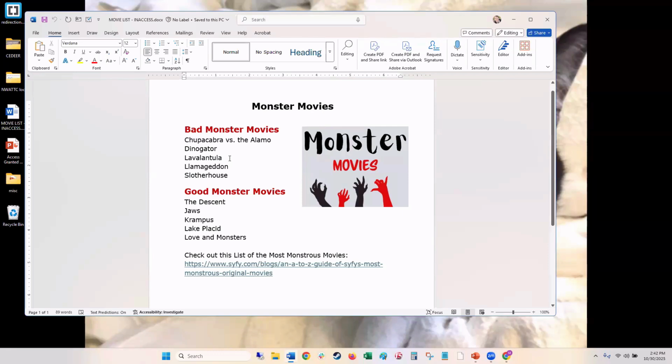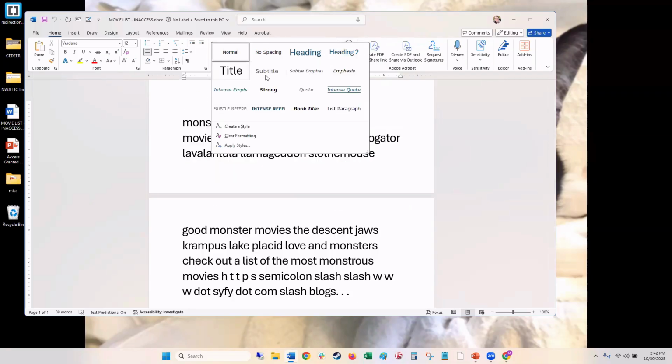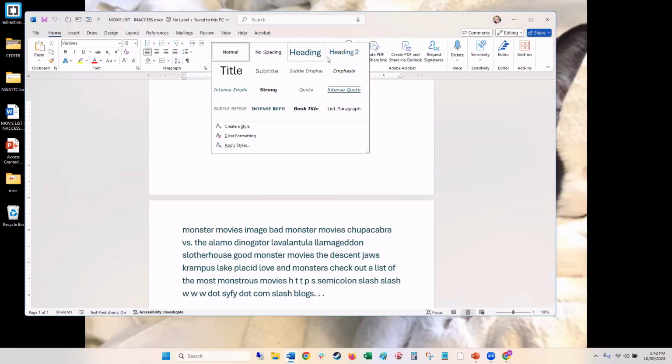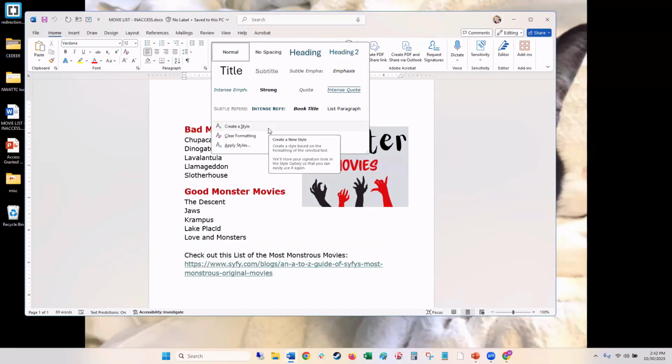And the number one tool you want to become familiar with in Word is this section up here labeled Styles. You can use this section to label content in the document as the title or the subtitle. Here, I'll open it so you can see title, subtitle, heading, subheading, quotes. There's all kinds of different formatting options here. You can also create your own style if you have something unique that you want to add to a document. It's very easy to use.